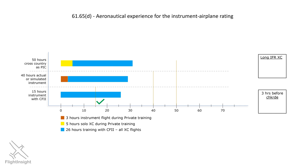Remember, even though your instructor is with you, now that you're a private pilot, you're logging PIC time on each flight. Some of you might look at this and say this is too much instructor time — it goes way over that 15-hour threshold. But remember that that's a minimum. Your instructor is going to move you on to the checkride when you're both ready. So generally speaking, most students will log more than those 15 hours of time.